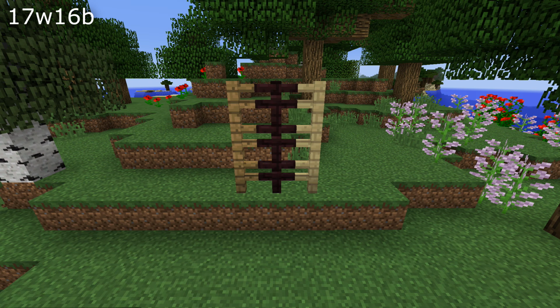There's also a fix in this version for another problem that was in last week's snapshot, in line with the fixes for things not connecting to things and things connecting to things, that is, fences, panes and walls and bars and torches and such. The wooden fences had started to connect to nether brick fences. That is not an intended change, and it has been fixed in this snapshot. Also in the snapshot, more fixes to fences, panes, walls, bars and torches connecting to things that they aren't supposed to connect to.